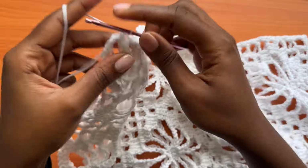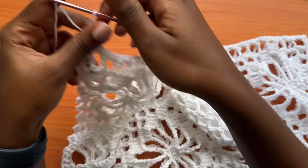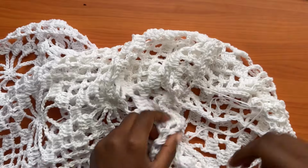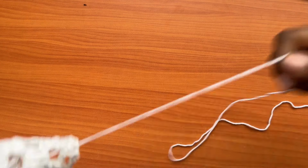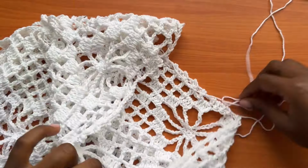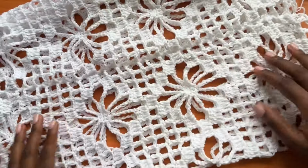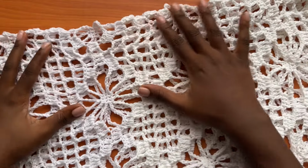All right, so we are coming to the end, and I am placing my last 2 single crochets into the very last space, and I'm going to just make a chain of 1, and you're going to turn your work onto the right side. Just flip over your work like this. Just like that. And we want to see what the seam line looks like on the right side of the work. So your seam line at the back will look something like this. You can see it's almost invisible. It's along that line. So that's your seam line.